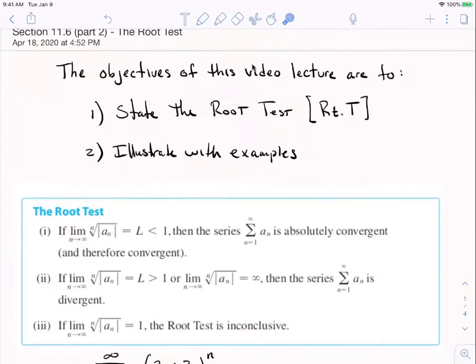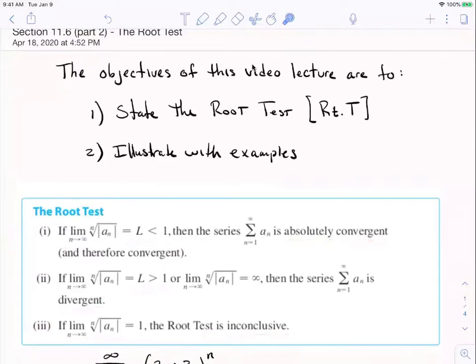What's the root test say? You take a limit, just like you do with the ratio test, but you take the limit of the nth root of the absolute value of the nth term, no ratios. But then the conclusions are exactly the same as the ratio test. If that limit is less than 1, then we have absolute convergence. If that limit is bigger than 1, your series diverges. If that limit is equal to 1, we can't say anything with this test. You have to try something else. So that's very much the same decision tree as the ratio test. You just start with a different limit.